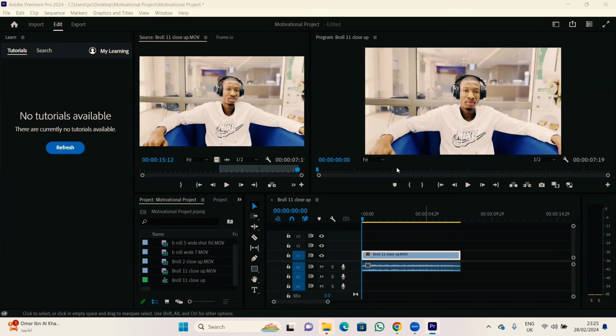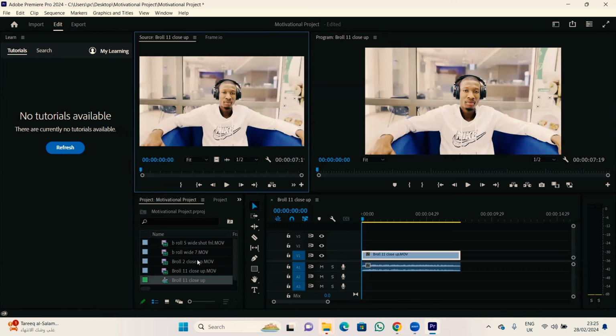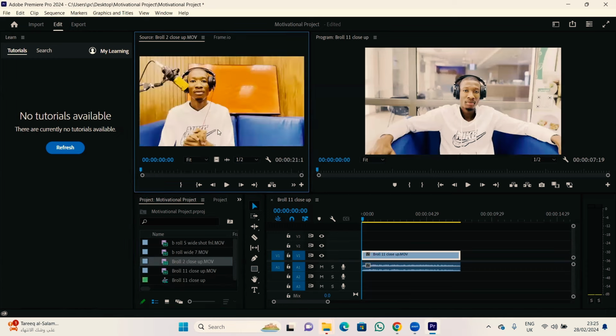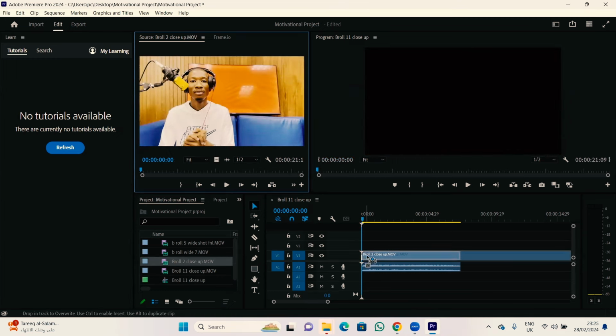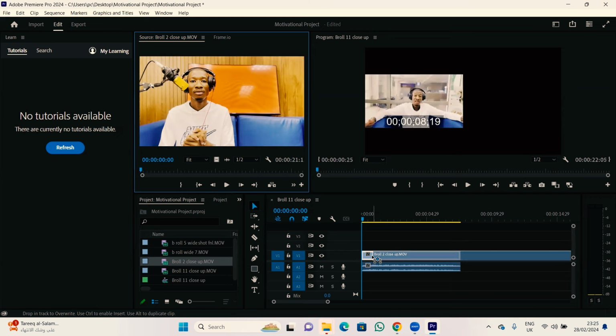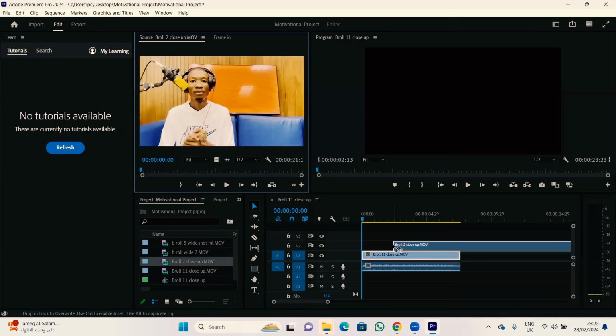What I was trying to say here is, if you look on the timeline here, V1, V2, V3, all these areas are only for clips. Sometimes you're not going to be working with only one clip. Let's say I want to bring another clip to this timeline. I can bring it down to where another clip is. You have V1, but V1 is already occupied with another clip. Do you understand? So they gave you another area.